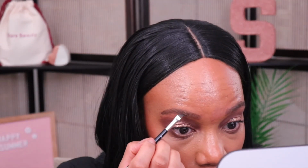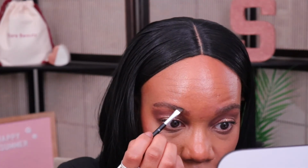I'm going to define the brow a little more, just a little more dramatic. All right, so he's filling in the brows just a little bit more, so I'm gonna do the same thing, and I am gonna use my powder this time. This is my ABH Brow Powder Duo. So I'm just gonna go in and fill them in just a little bit more.